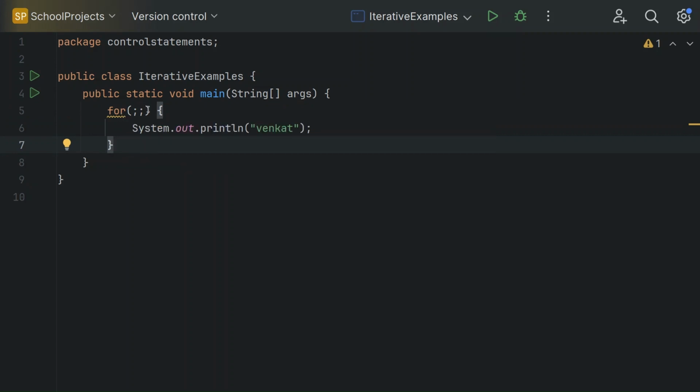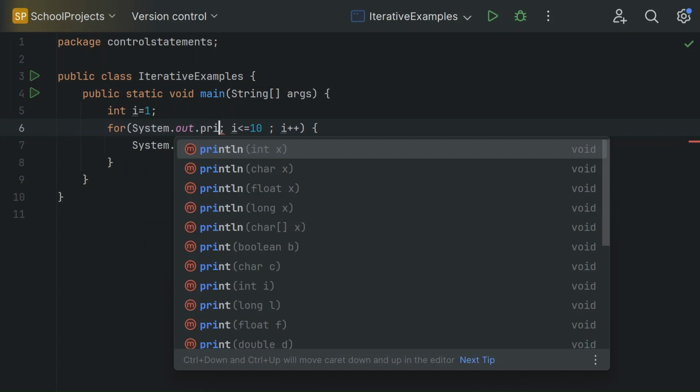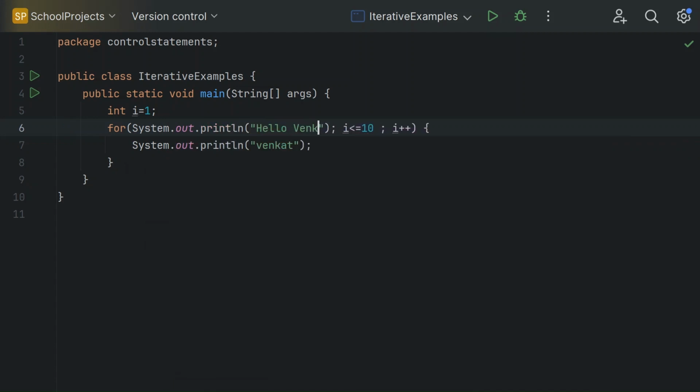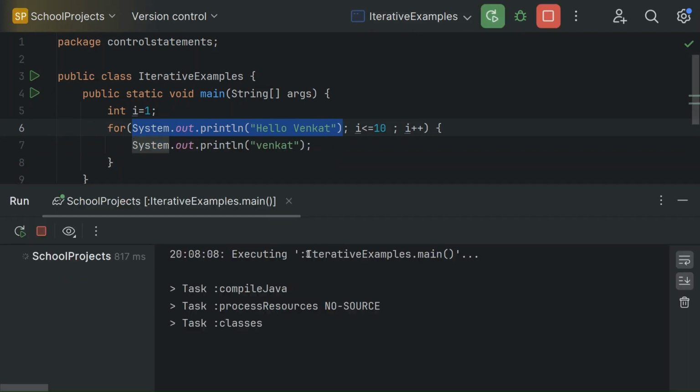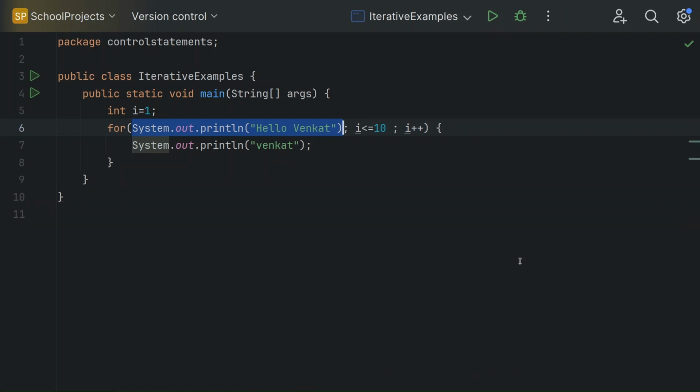Again, a variation. Let me show you something crazy. Let's say that I've done my initialization right here. So everything else remains normal, less than equals 10, I plus plus. What I do here is I write System.out.println Hello, Venkat. Yo, what? Can we even write this inside of an initialization part of a for loop? Yes, we can. And now if I execute this, it runs exactly fine. Hello, Venkat. Isn't it crazy? It is, right? So yeah, that is it about for loop.